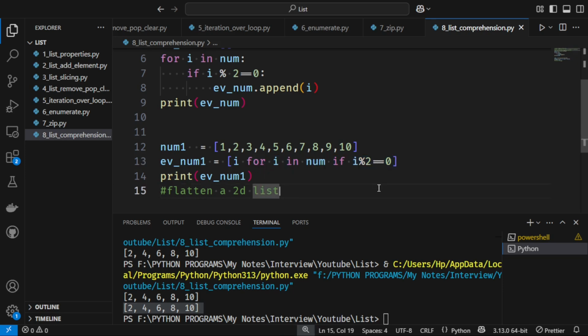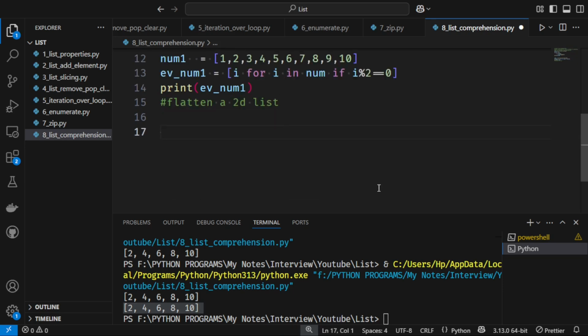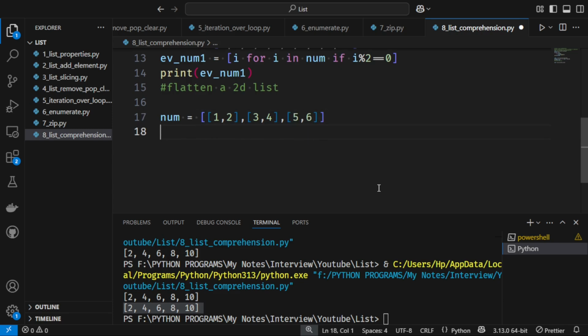With list comprehension we can also flatten a 2D list. Like, we have a 2D list, which means a list inside a list.